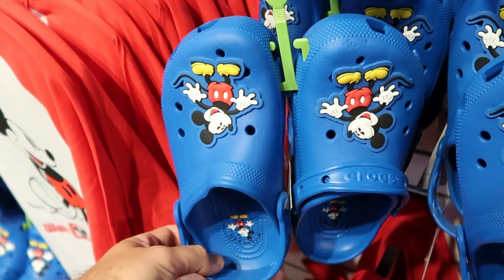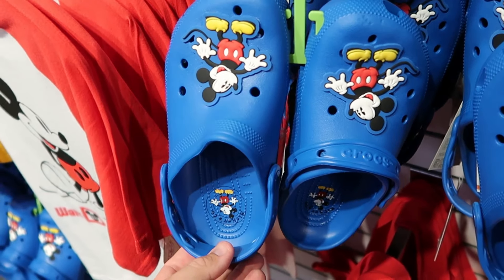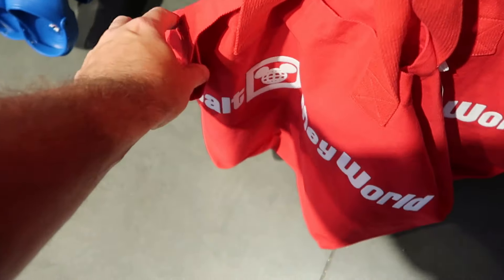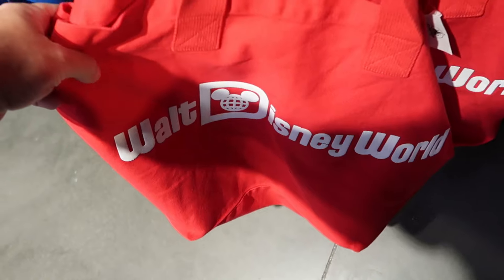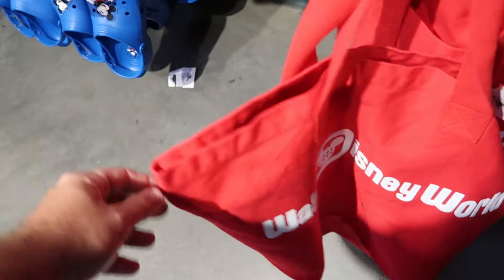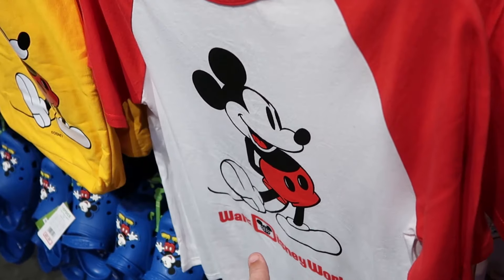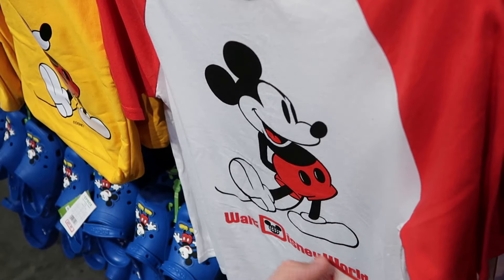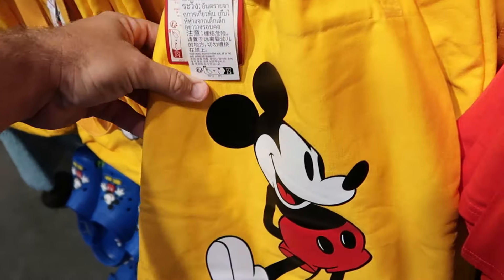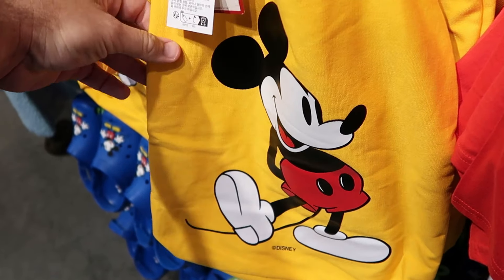As soon as you come inside Cast Connection, they have Mickey and Company Crocs with big Mickey Jibbitz — 'Mickey and Company' on the inside — only $25. Underneath are spirit jersey material tote bags with raised lettering for Walt Disney World — $20 from $55. They have lots of matching merchandise, like a nice t-shirt with Mickey Mouse hands behind his back for $15. Even a selection of tote bags — mustard yellow with Mickey Mouse — $20 from $40.